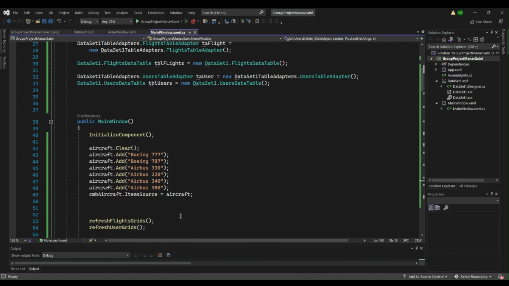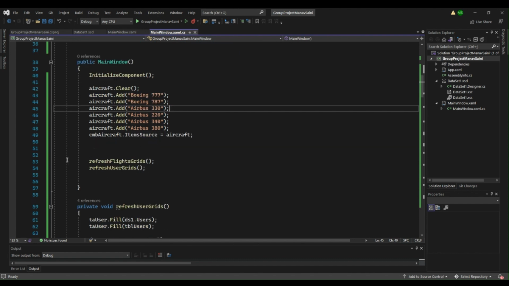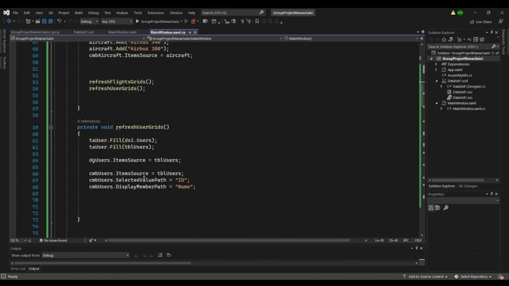I hard coded this for the combo box that gives me the option of selecting what flight it is. And most of my application is tied around these two methods, which is refresh flight grids and refresh user grids, which update the database and all the text boxes.